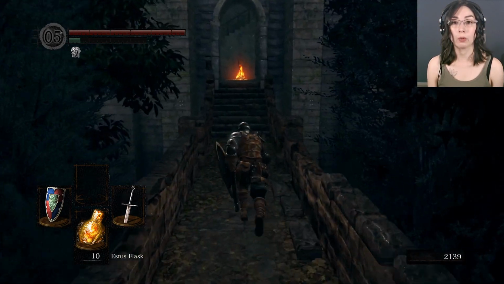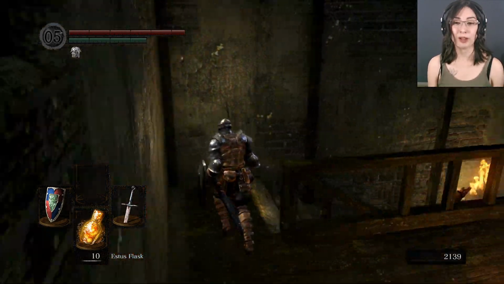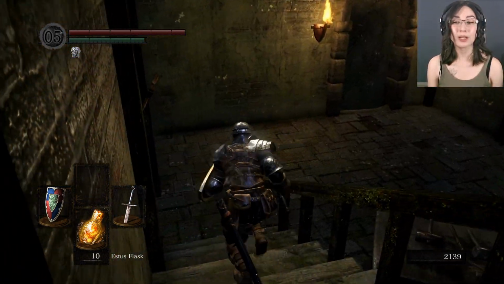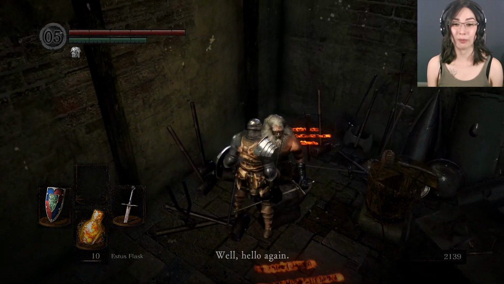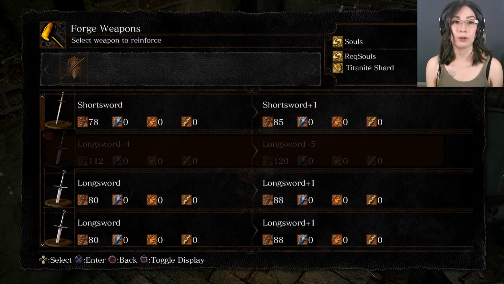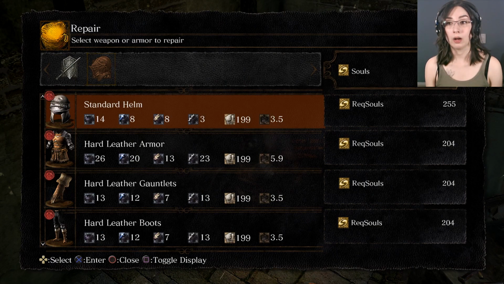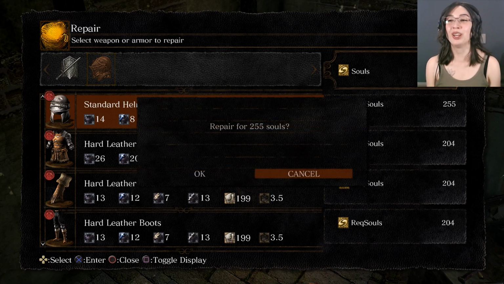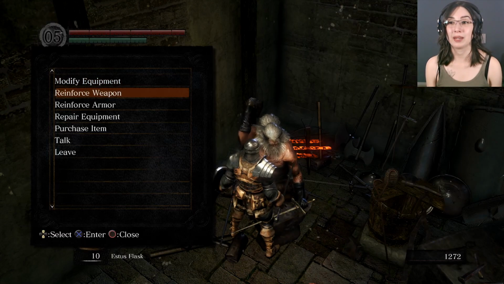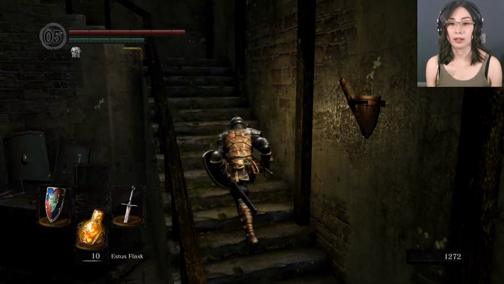Also, I should see if I can upgrade my weapon more. I've been really tempted to buy the broadsword. I'm not sure if I will, though, because the only difference is that it's +2 to my damage. It'd be nice to do a tiny bit more damage, but I don't mind this one. Anyways, I can't upgrade it anymore. I need more titanite. Do I need to repair? Oh, I need to repair my... Oops. I didn't realize it needed to be repaired. My bad. Good thing I came back. See ya. Alright, go back now.